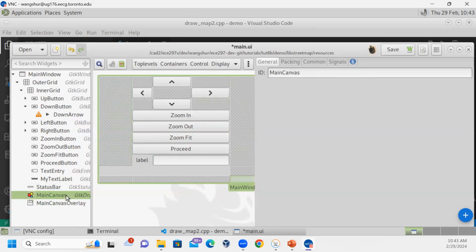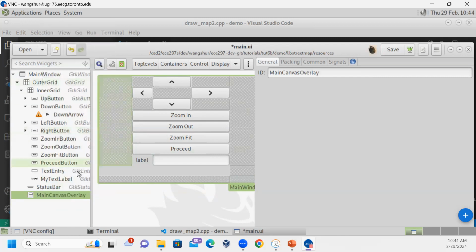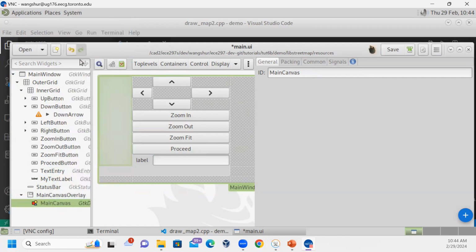So I will go in the left window, right click on main canvas, cut it, and paste it into the main canvas overlay. So now you will see that the main canvas is now under the main canvas overlay.